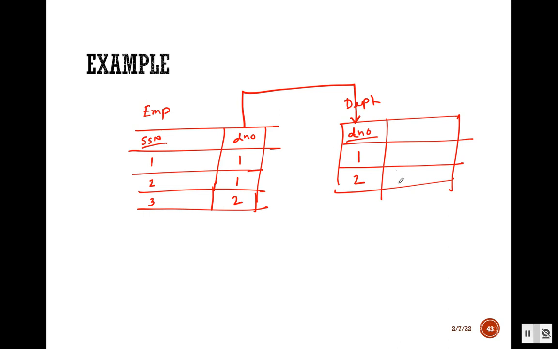Now I'm trying to delete the department with DNO 1, so this record will not be there anymore. Do you still think our database is in a valid state?